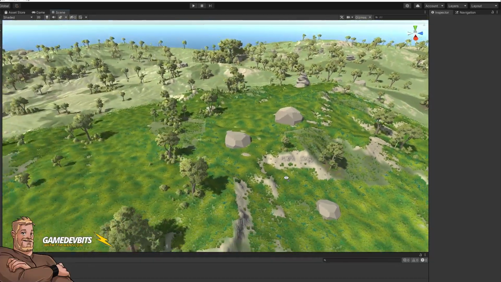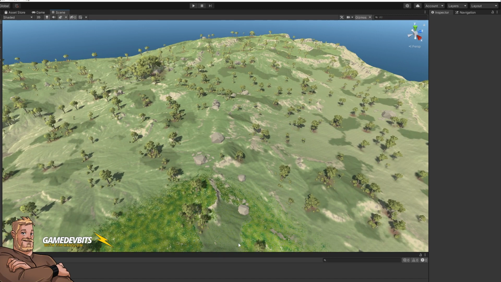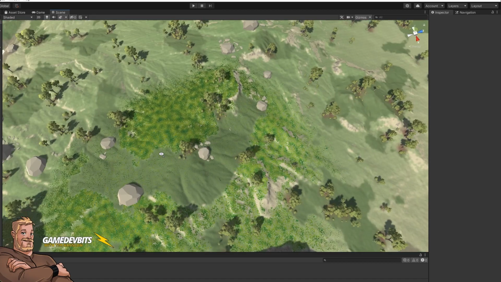But if we come up to the bigger view, you can see that there are areas here with rocks and then areas without. Because all of these spawners are based on some large-scale world noise maps with very sharp edges to create defined areas and boundaries within things so that you can get lots of variety and contrast.